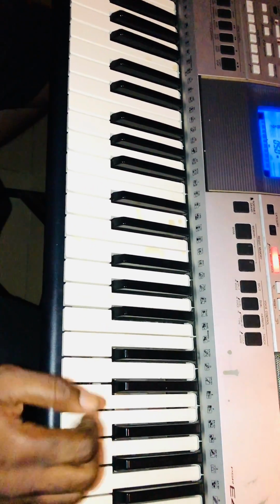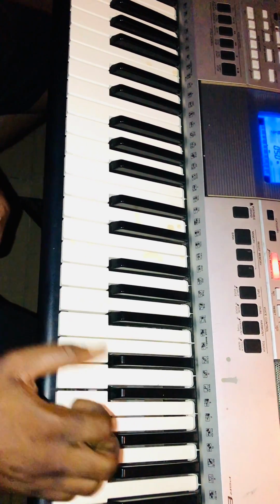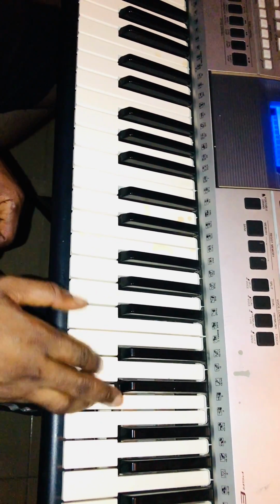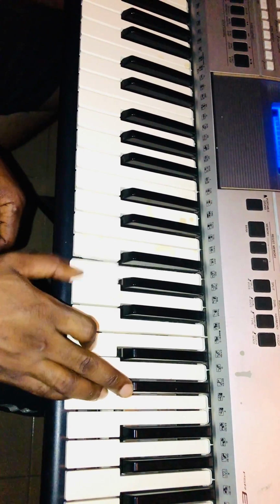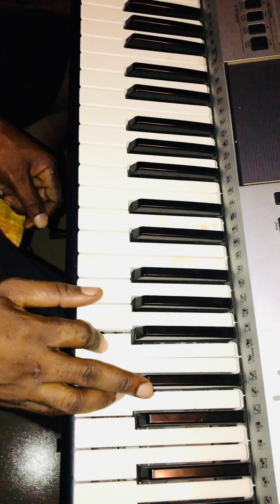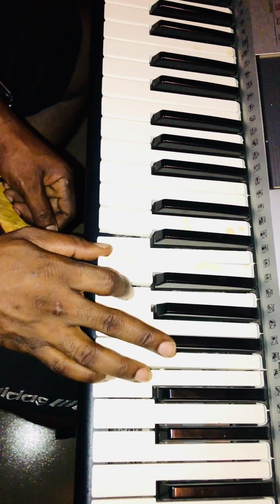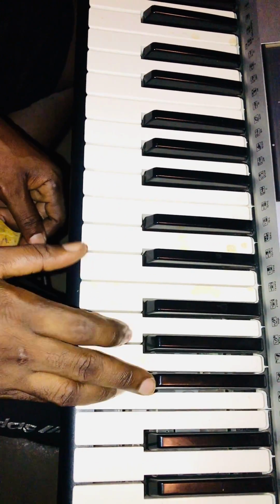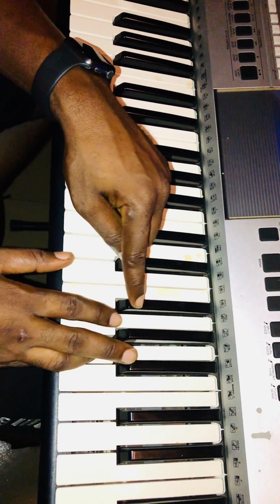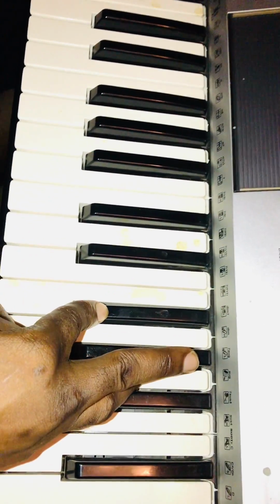Let's take that again. Skip two. Skip one. You skip two. Skip two. Good. You skip one. You skip two. You skip one. You skip one. You skip two. Skip one. Good. You skip one. Skip two. Good. Your black key is the te. Nice. You are skipping three notes. One, two, three.